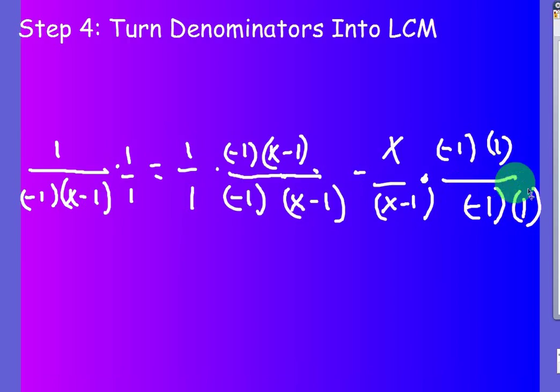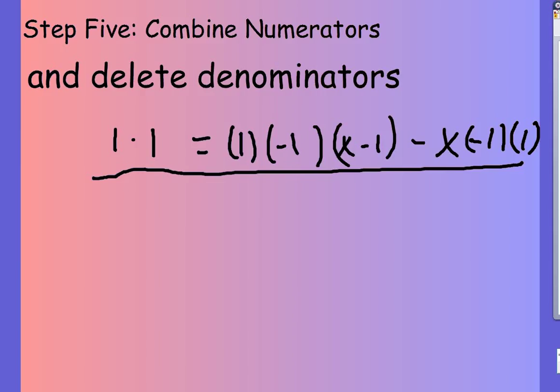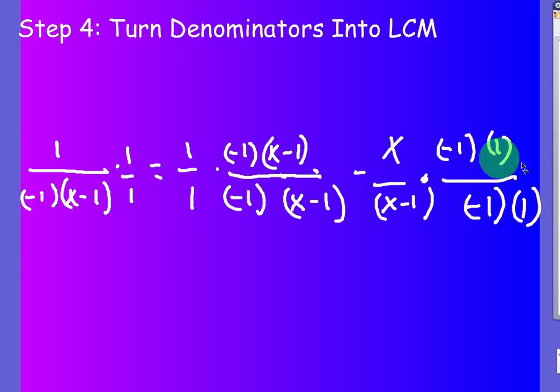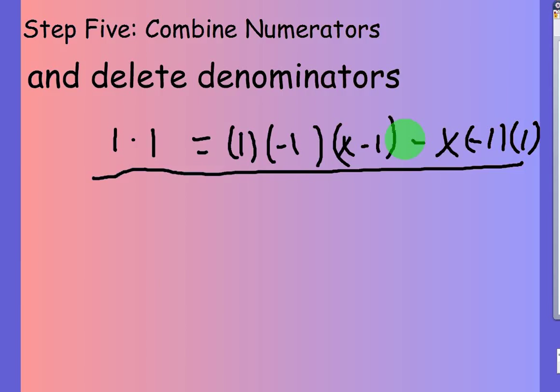Now that all the denominators are the same, I can just set the numerators equal to each other, which is what we're going to do in the next step. So we can cross the denominator out and set the numerators equal to each other. I called this step before setting numerators equal to each other, or you can just say combine numerators. In other words, just delete the denominator and whatever you have on top is what you have. Notice I didn't do any simplifying, I just deleted the denominators and set the numerators equal to each other.